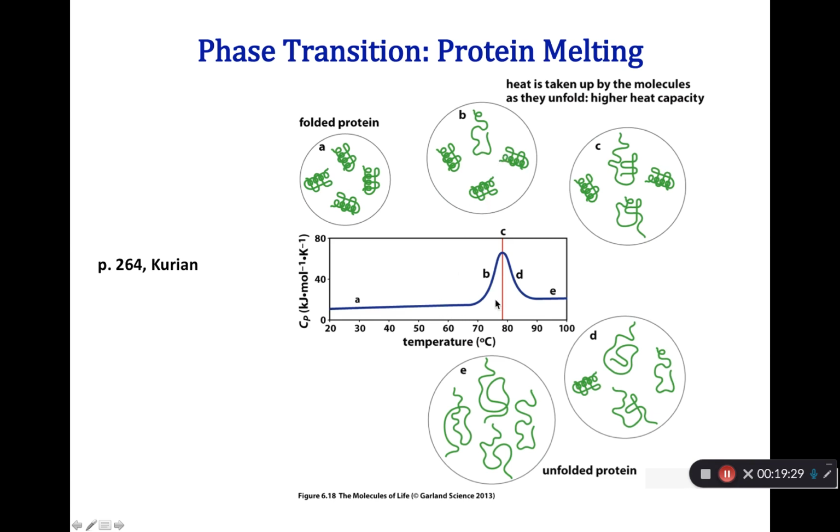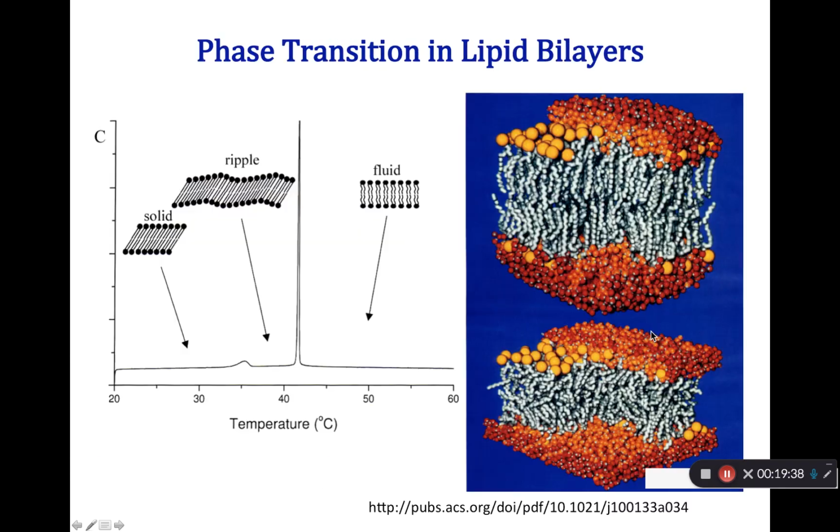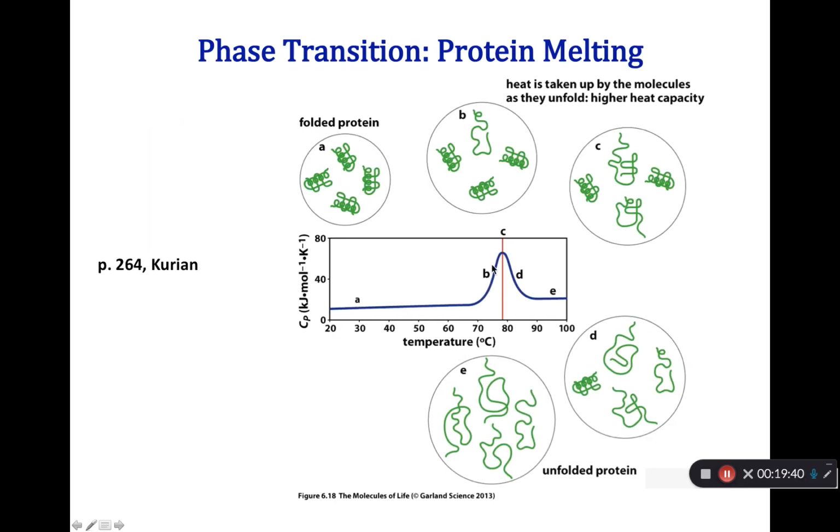Note that the phase transition is not as it would be in a pure gas like here. The heat capacity is not very high, but is almost Gaussian, and this is because all the proteins do not start unfolding at the same point. At point B, a minor fraction of the protein is unfolded. At point C, half the protein is unfolded. As you approach point D, most of the protein is unfolded, and at point E, all of the protein is unfolded.